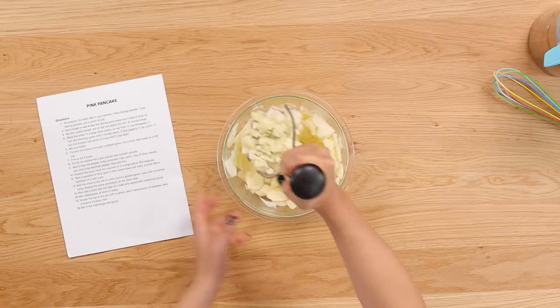And yes, I know what you're thinking. That's really spicy, but I just feel like it makes more sense. I hope you like spice, ladies. 2 teaspoons coriander. I did see my ground coriander earlier. 2 teaspoons of ground coriander. 1 teaspoon of cumin. It's very hard to translate cumin, which is why I think cumin is cumin. 1 teaspoon of tikka masala. I, for some reason, think it's chaat masala. Mmm, smells so good. I assume pink pancake is Indian.